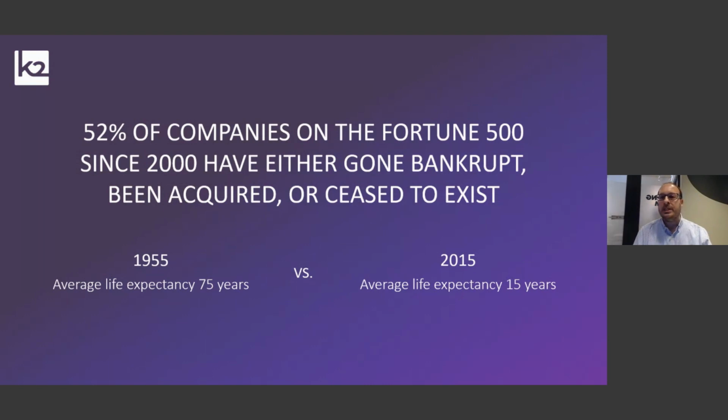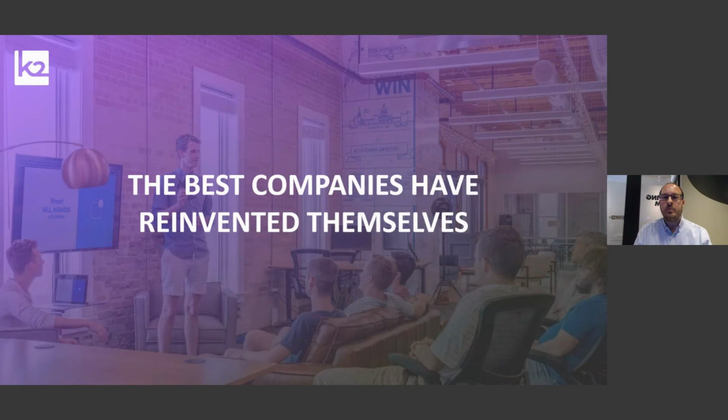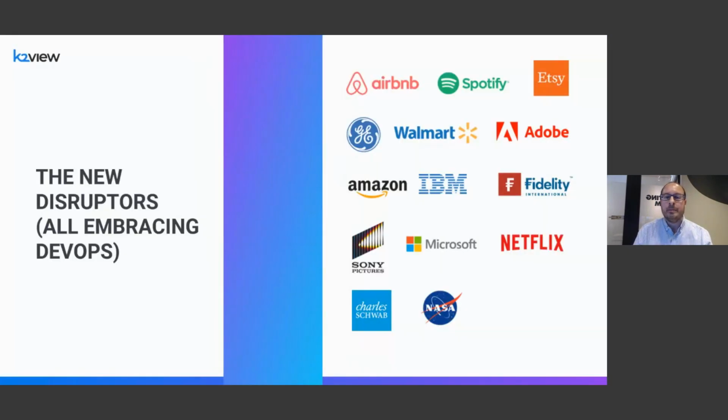Now, this is very important because it used to be when a company would join the S&P 500, when a company would be listed on the S&P, you can expect on average that their life expectancy on the S&P would be 75 years. However, more recently, this number has declined to 15 years on the S&P. So the best companies have had to reinvent themselves all the time. It's keeping executives on their toes. And what we've seen over the last few years, what with COVID and political turmoil and inflation and supply chain disruptions, everybody is working very hard to stay on top of their game.